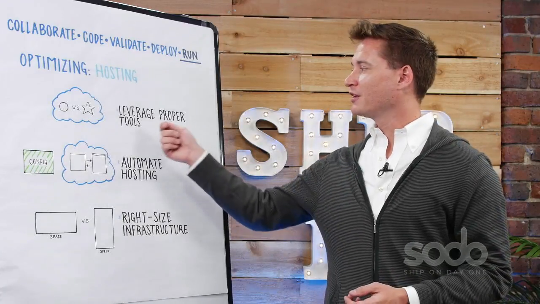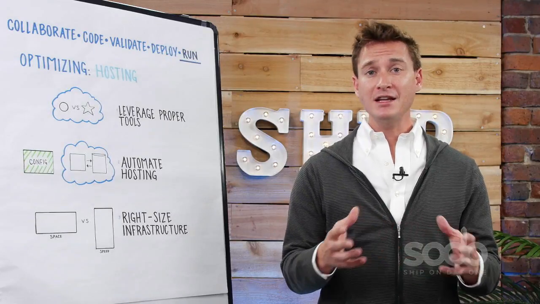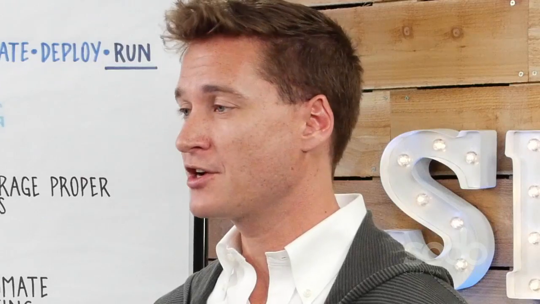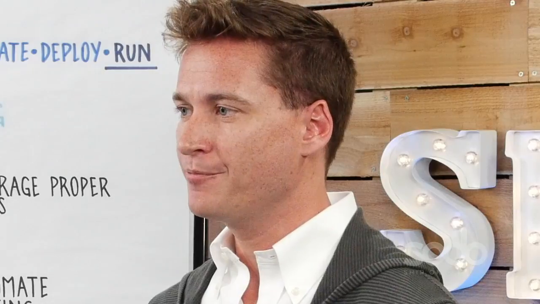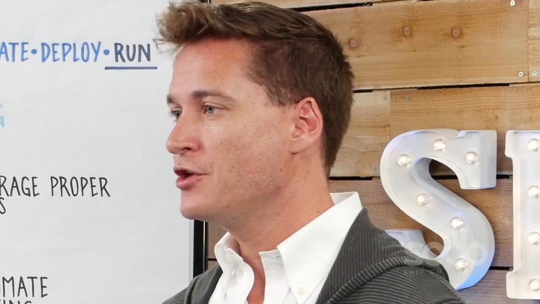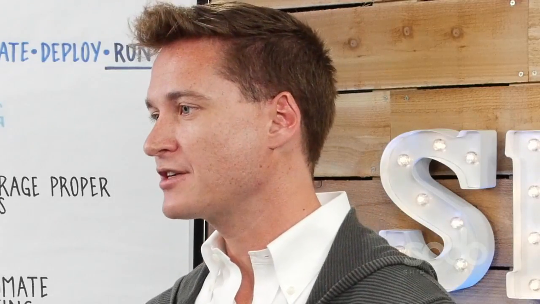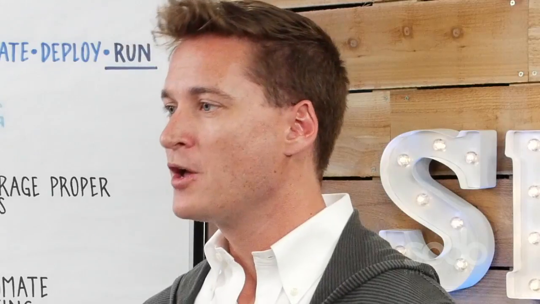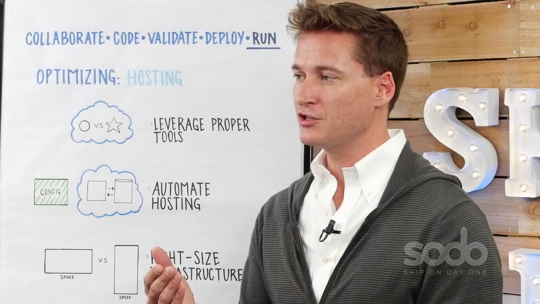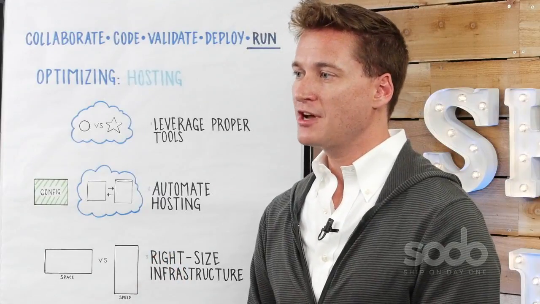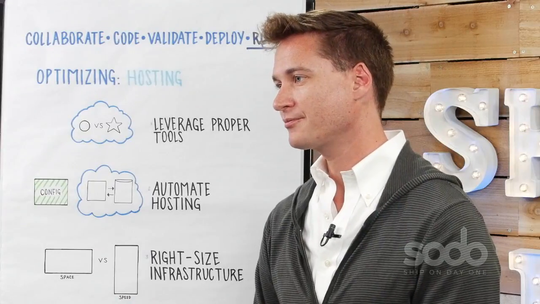Optimization 1. Leverage the proper tools. Particularly when running your application in the cloud, there are many different services and tools and ways that your application can be hosted. For example, if you're running a Docker program within, for example, AWS, you can run it either via the container management service, within Elastic Beanstalk, or directly on an EC2 instance. Figuring out and experimenting with each of these things might lead you to find one that is most optimal for your team. So definitely play around with the various offerings and figure out what's right for your applications.